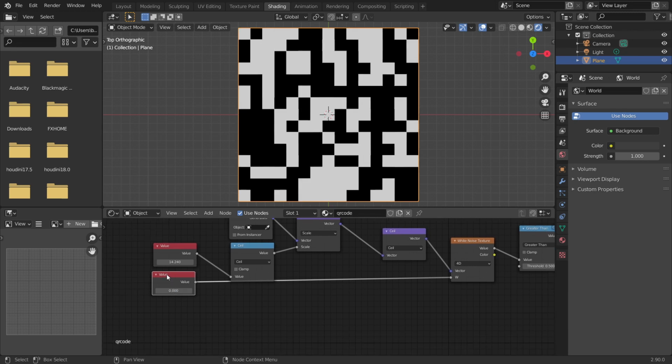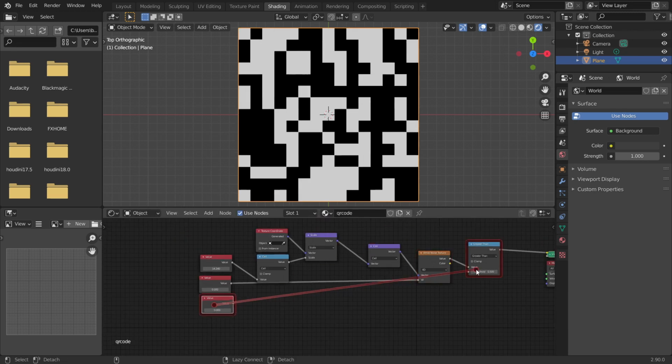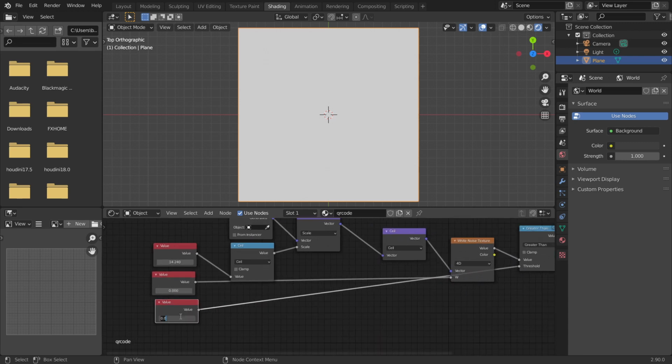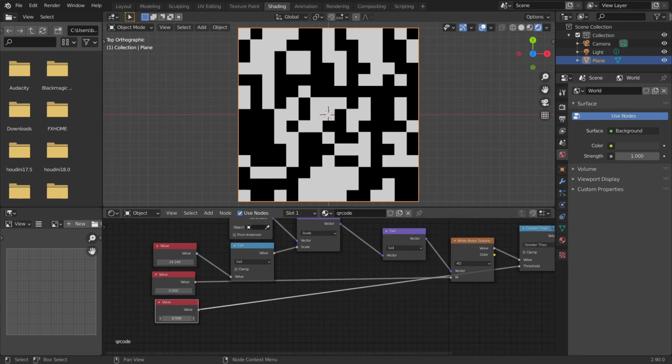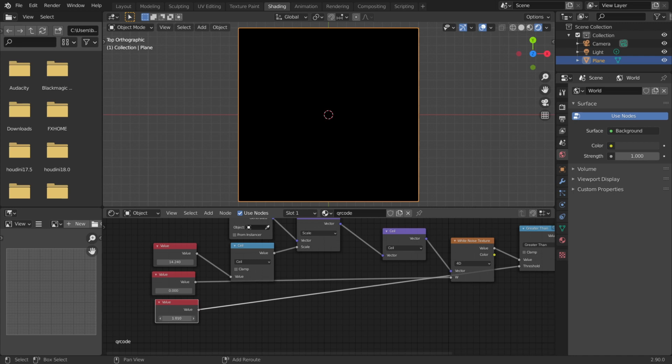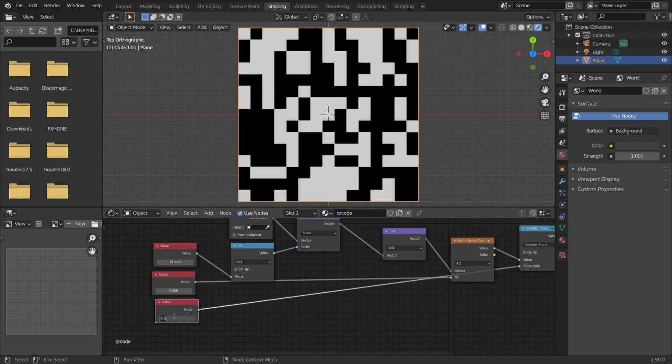And then finally, we are going to add in a bias slider. Again, this is for the greater than. You want to set this to 0.5 unless you want it to be all white, or I guess all black. If you're saying something has to be greater than 1, nothing will satisfy that condition, and if it's 0, the other way around, right? So that's just a bias. We're probably not going to play with that.